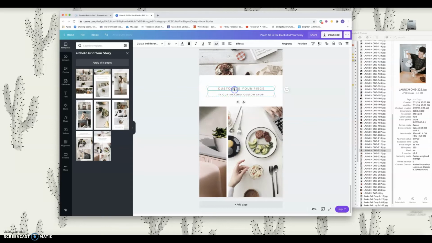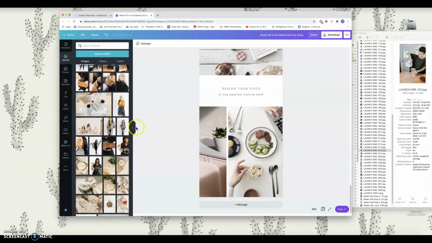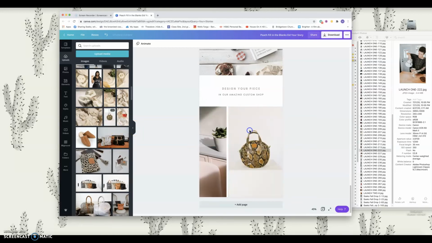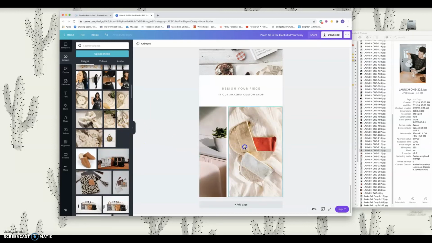I'm gonna say, instead of customize, design your piece in our amazing custom shop, and then I'm gonna go to uploads, and so some of the custom are the little snakeskin circle bag. I love that piece. These moon clutches look like it. Maybe I'll do that there.